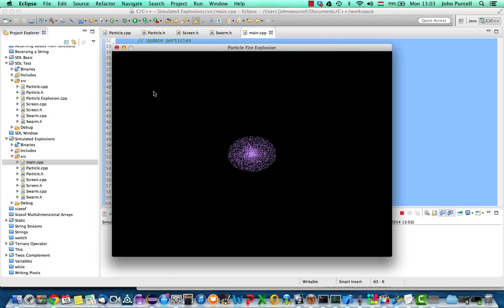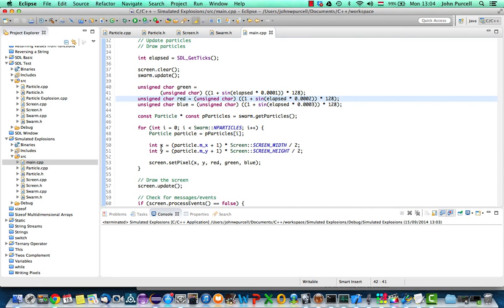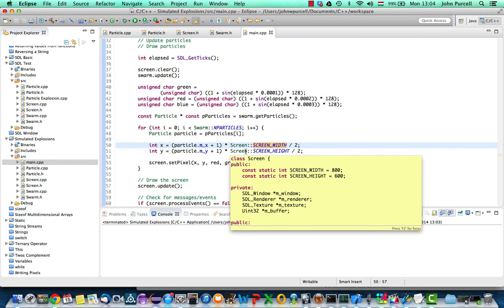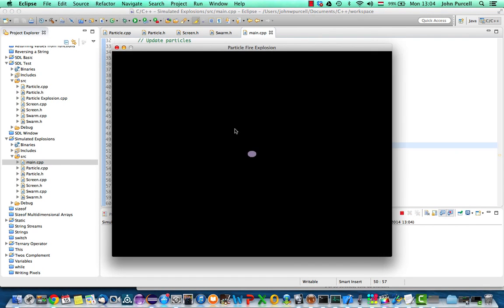The reason it looks oval is because we're taking the particle space and mapping it to screen space here in main.cpp, but the screen is wider than it is high, and because we're trying to fit that -1 to +1 on x and y kind of box neatly into the screen, and because the screen's wider than it is high, we end up with an oval.